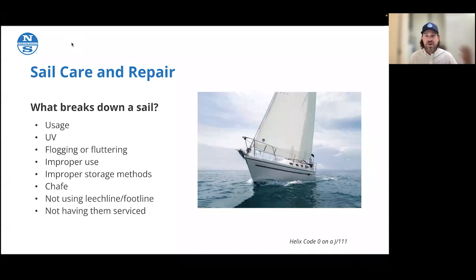And just making sure, if you hear something like helicoptering and you look up and there's no helicopter, you probably want to check your head sail and your mainsail to see what that noise is coming from. And if it's a sail trim thing, or maybe it's a leech line and a foot line.